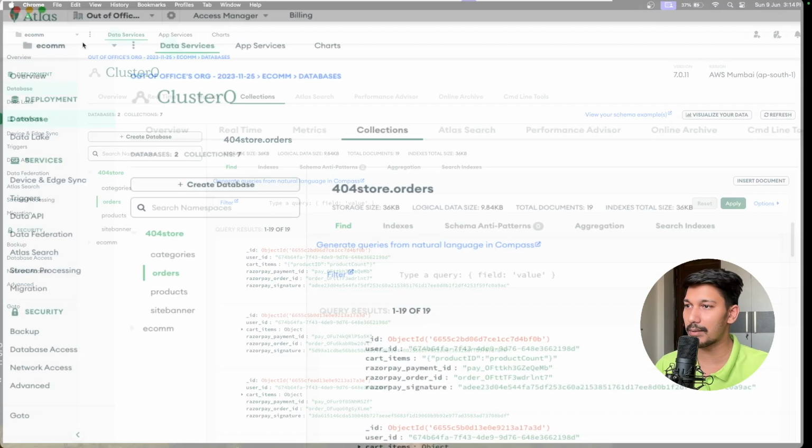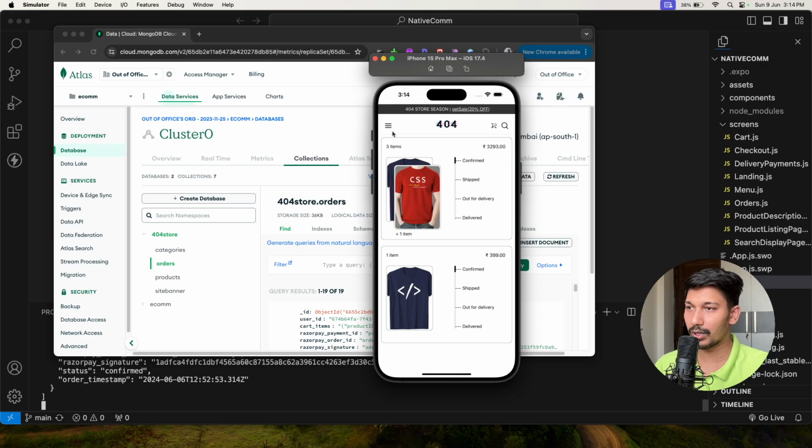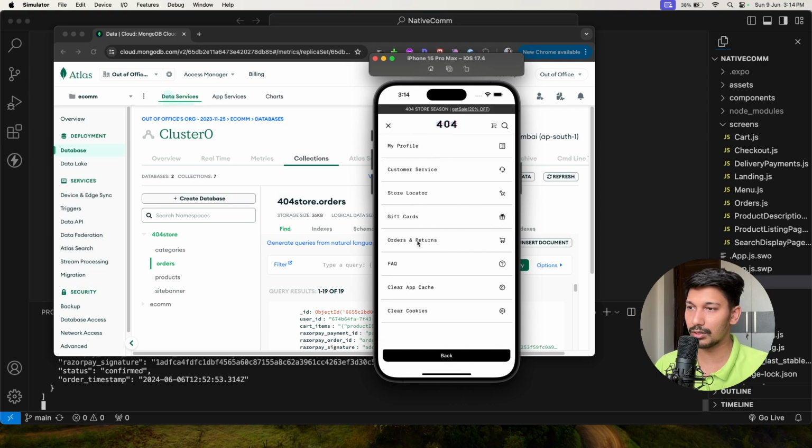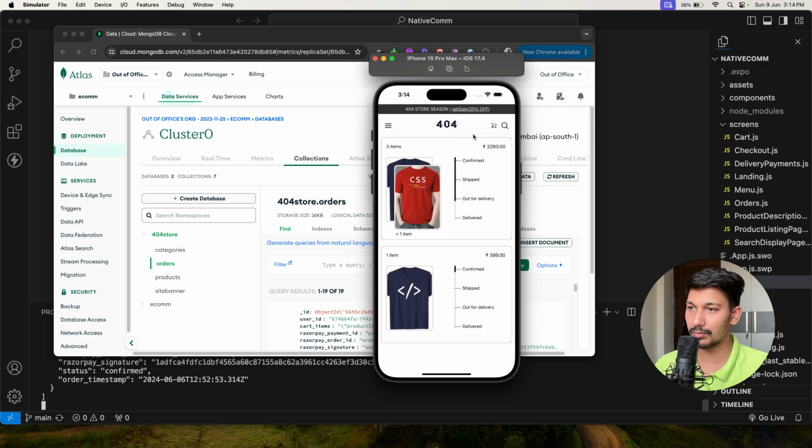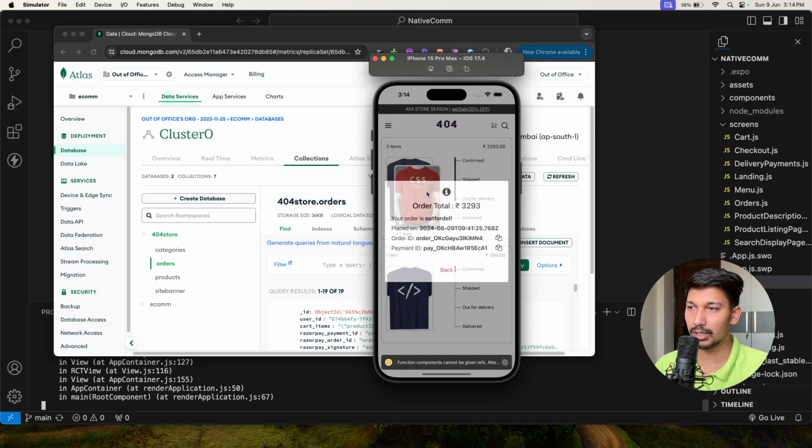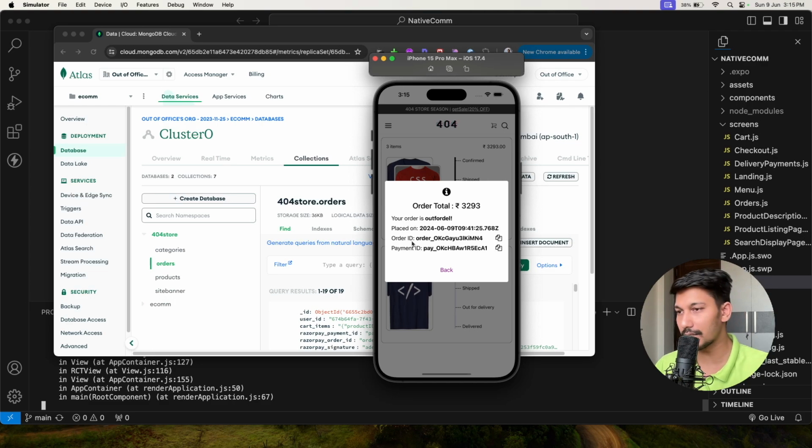We can just go back to our app and make a refresh. Now you can see, right, the progress bar is on out for delivery. So that's how these values are getting populated, and once you click on it, you're able to view the total amount and what exactly is the order status. I also need to change this one to be human readable. This is not something significant in this case, so we can just change this to "Your order is now out for delivery," something like that.